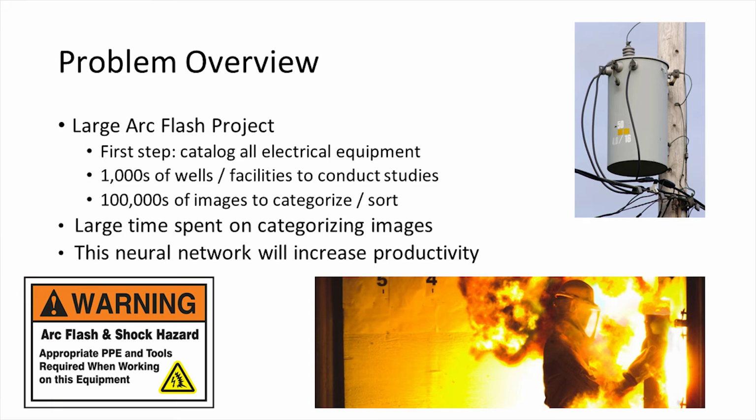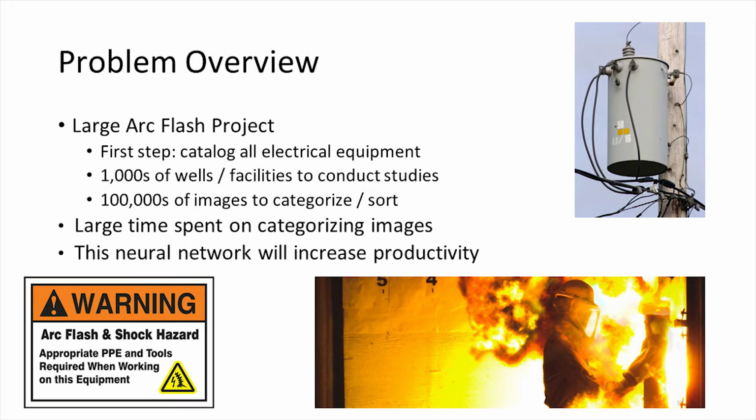So now I'll talk about our problem overview. Currently at work, I'm working on a large arc flash project. Arc flash is when a short circuit occurs on an electrical system, and it produces so much energy that it can vaporize metal and essentially cause an explosion, which can damage and hurt electricians and can be fatal.